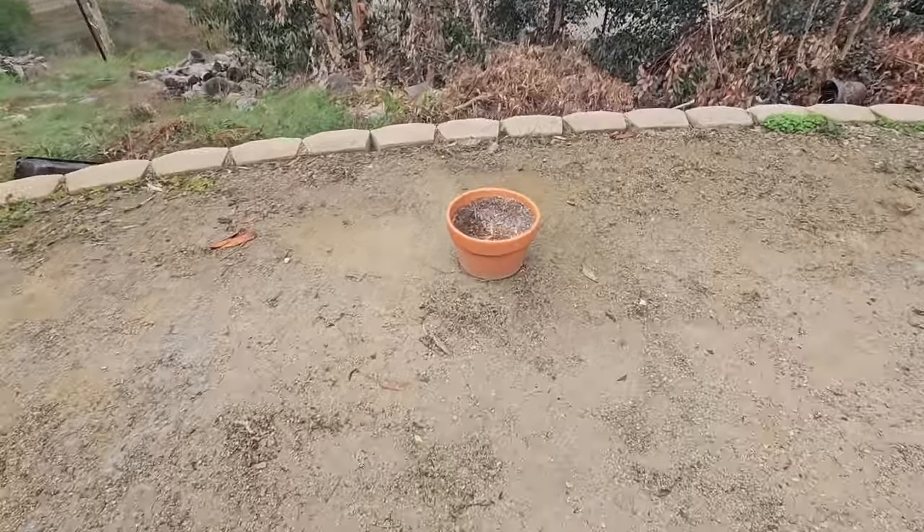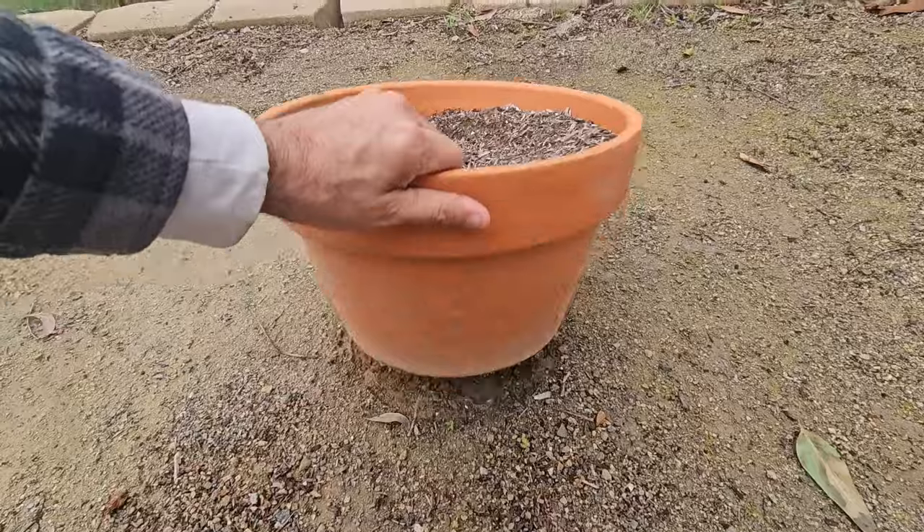We plant them in a lasagna style, which I did on Next Level Gardening last year. I thought I'd share it here on this channel this year. That is planting multiple layers of bulbs in one pot so you can get a long season of bloom out of them — the deeper they are, the later they'll bloom. We had almost a month of bloom last year in each pot. It was great.